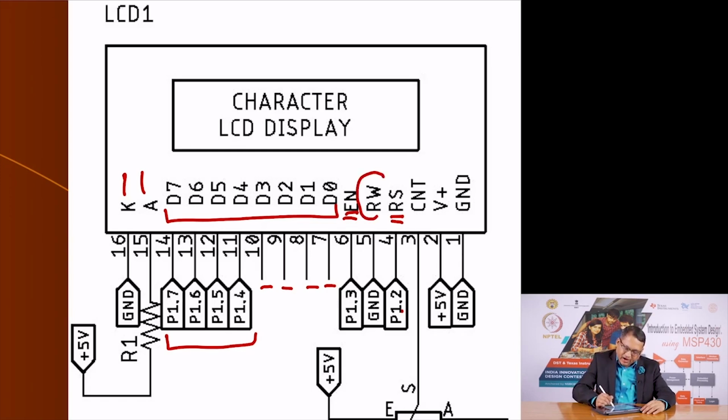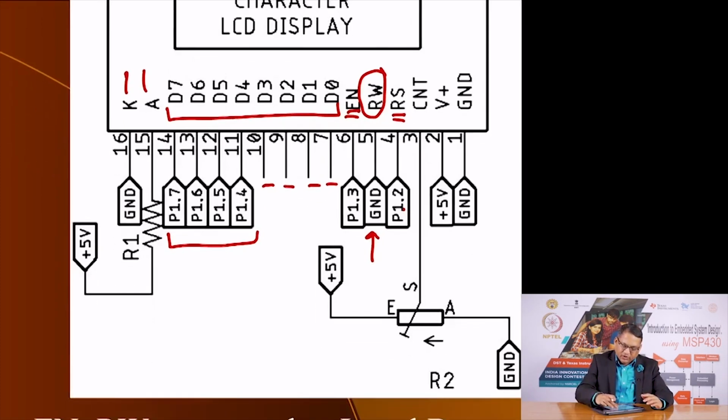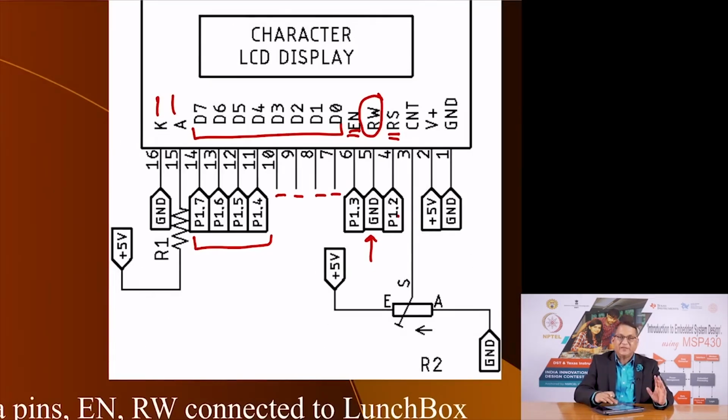And we also have read and write, and we have permanently grounded it. What does it mean? That we permanently want to write into the LCD, we do not want to read any information back. That saves you 1 pin. So, with this you are able to, using just 6 pins, 4 for the data and 2 for the control signals, this one and this one, control an LCD with the 6 pins available on your microcontroller.